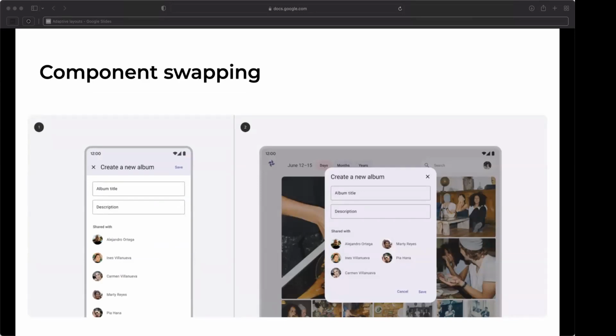Component swapping. As a layout changes across screen sizes, components with similar functions can also be exchanged. This makes it possible to adjust layout for large scale changes. Components can switch types, for example. A full screen dialog, this image number 1, on mobile can be exchanged with a basic dialog on larger screens. This component change maintains the function of the dialog while also making use of the screen space in a way that preserves the user context by revealing underlying content.